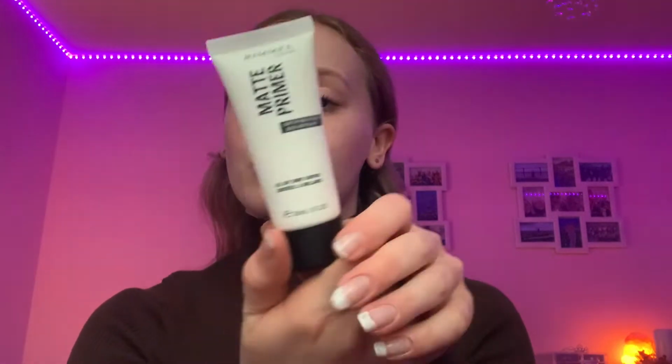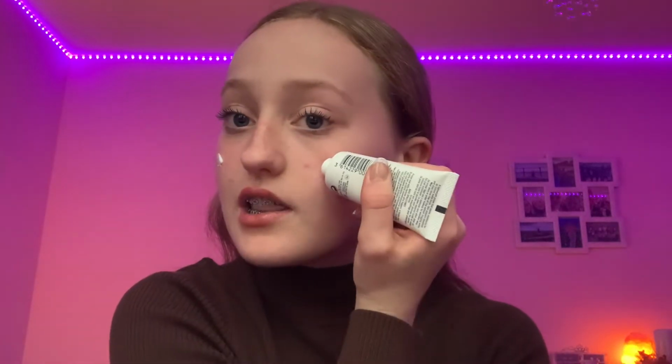So the first product I'm going to be going in with is my Rimmel matte primer. This is great for making sure your makeup lasts. Obviously right now I'm not making this last because I'm not really going anywhere. This is just for fun, but I would definitely recommend primer if you're going anywhere. Like I do dance and I always use a primer because it needs to last me ages. So I just put a little dash of this on my cheeks and then on my forehead and rub it in.